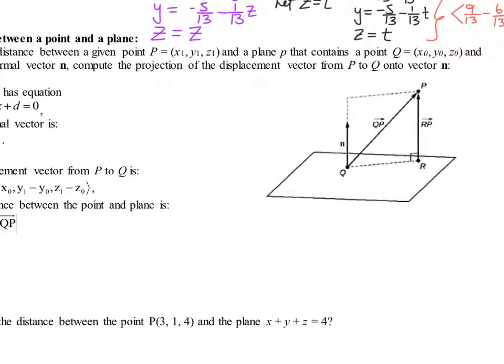You have the plane equation. Here it's written as ax plus by plus cz plus d equals 0, because d is some arbitrary constant, d could take on a positive or negative value. So whether it's equal to positive d on the right or a positive d on the left, it doesn't make a difference. And you have a normal vector that's a, b, and c. The displacement vector is just the subtraction of the different components.